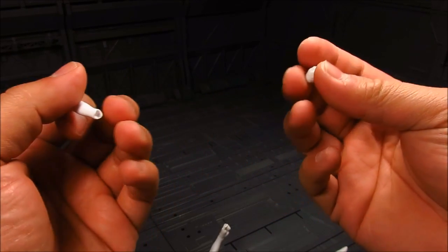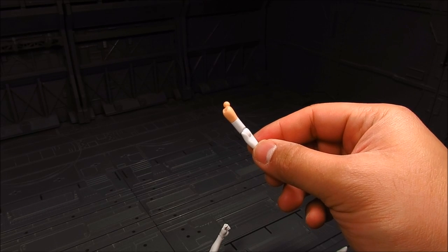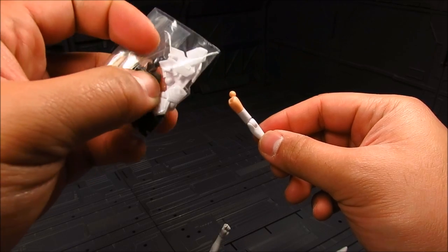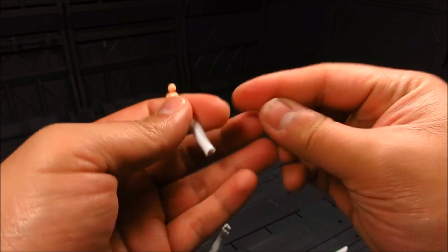I just lost the... Oh boy. I think I have a spare one here. Yep, I got more spares here, like 2 more, just in case you lose it. Let me go find that.